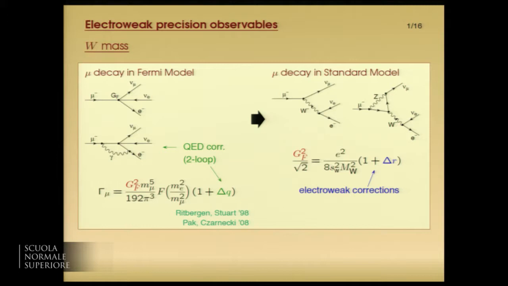So let me recap quickly the main electroweak precision observables. There's the W mass which you all know is extracted from the Fermi constant, but I think it's important to remember that the Fermi constant itself is extracted from muon decay and there are QED corrections that go into that extraction. Fortunately, these QED corrections are known at the two-loop level and the uncertainty currently is pretty small, actually below the experimental uncertainty. And then from the Fermi constant we can extract the W mass and this relation includes electroweak corrections which are typically summarized in a quantity called delta r. Going to the next slide.